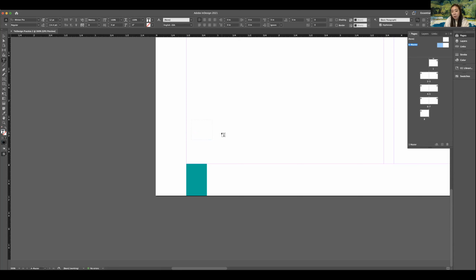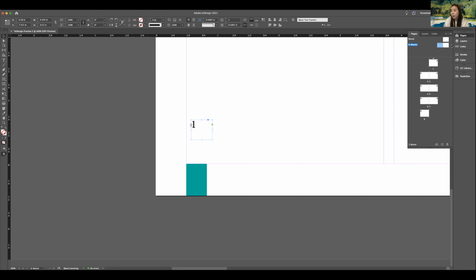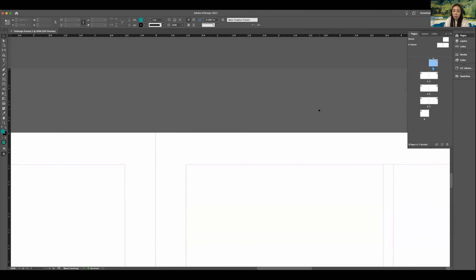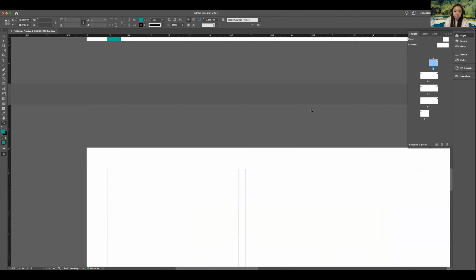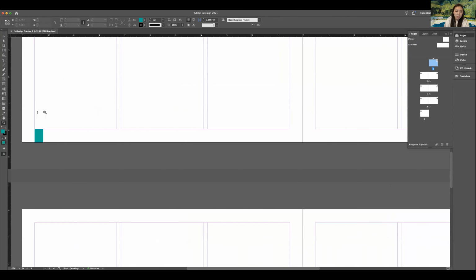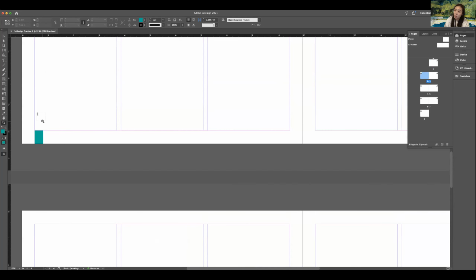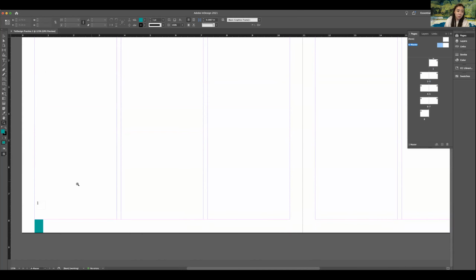If I put the number 1 here, and then double click to see other pages, see, here's a 1. On the second page, you will see number 1, and the other page has number 1. That's not what I want. So going back to the master pages.